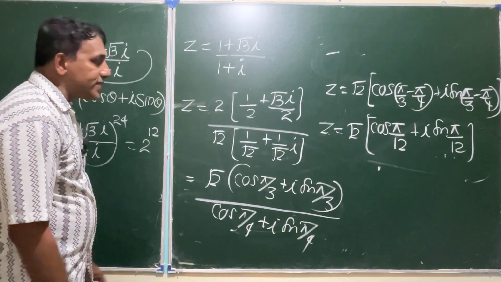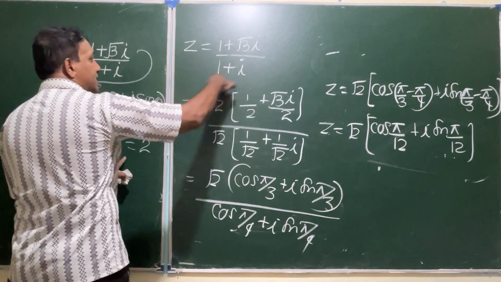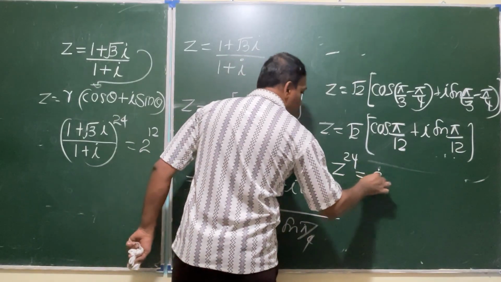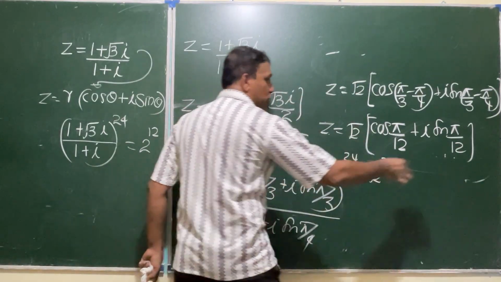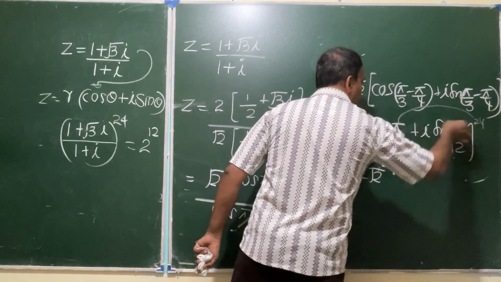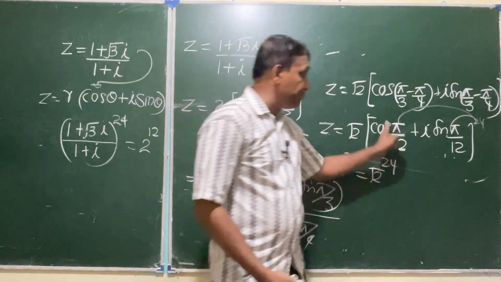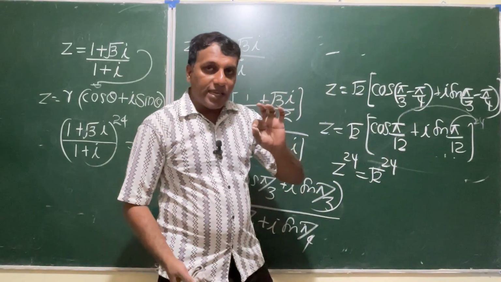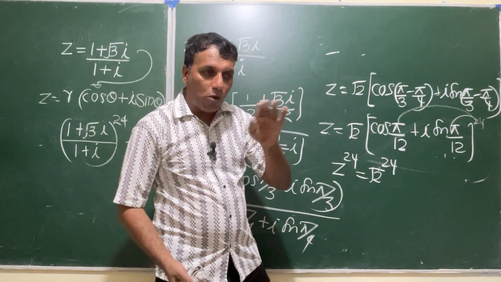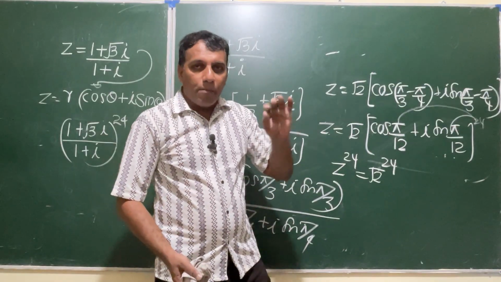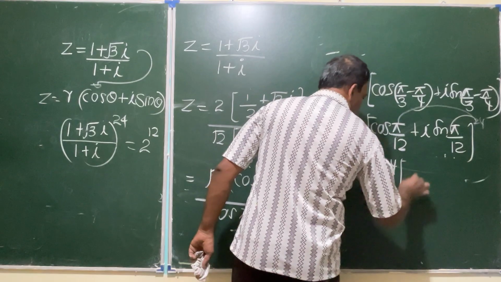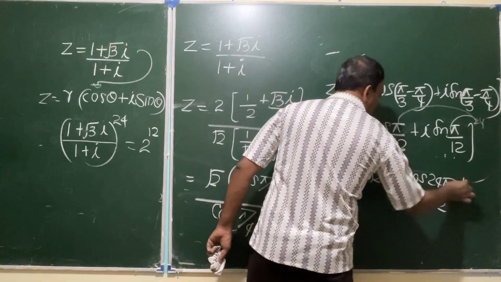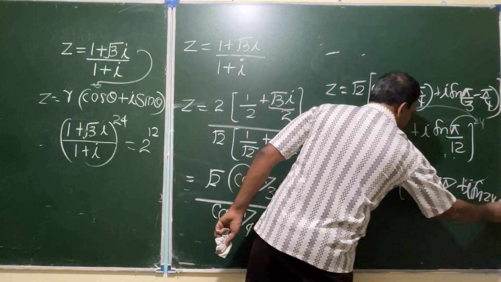Okay. Now use de Moivre's theorem to show this answer. That is z, right? Therefore, z to the power 24. So that is root 2 to the power 24. As I showed, the 24 comes here. You multiply the angle, the amplitude or argument, by the power. When you use de Moivre's theorem, z equals cos n theta plus i sin n theta. Therefore this is cos 24 pi by 12 plus i sin 24 pi by 12.